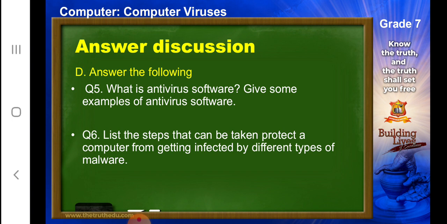Now, there are no specific steps on dealing with them. If you turn to page number 121, there are steps given to protect the computer. We will have to select the answers from here. For example, while dealing with malware, the first and foremost basic step is to have an antivirus software program and to update it regularly. The second point could be using the original operating system. Then always scan the pen drive before we copy from it.